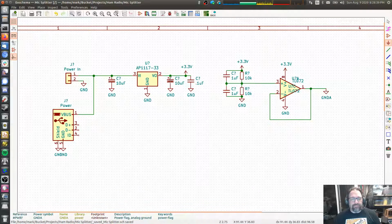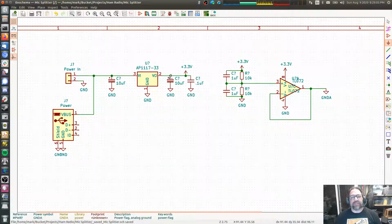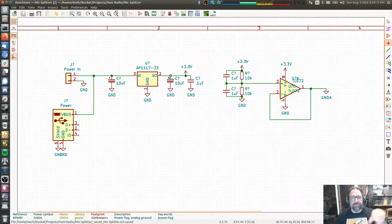And then we've got some more filtering here. The 10 microfarad is actually there because the voltage regulators need some capacitance on the input and output to remain stable. But they also provide, for mic level, it doesn't matter because you're not going to be driving much current at all. But if you are driving headphones or speakers, those require large bursts of current for certain high energy sounds that come through it, like a big loud boom or a crash hit, mostly bass, or plosives. Those are very high energy things, and for them to be able to reproduce those accurately, they need to be able to get a lot of current very quickly.